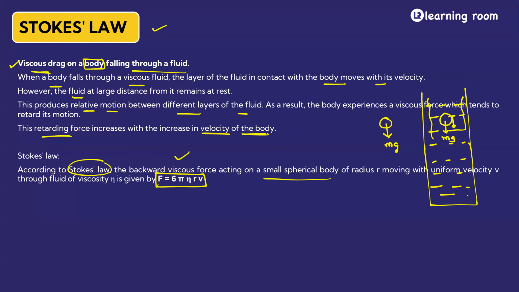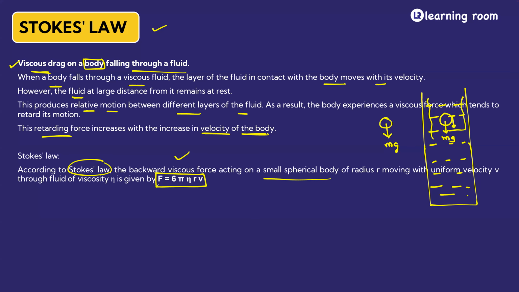One of the forces on that object will be the Stokes force. So here, what are they saying? Now read the statement carefully. I want you to be clear with it. Okay. So what is the statement saying? The backward viscous force acting on a small spherical body of radius r moving with a what velocity? Moving with a uniform velocity. Here you can ask me, sir, if it is uniform velocity, then how is force acting? Because force should create an acceleration or deceleration. Here it is moving because it is in dynamic equilibrium.